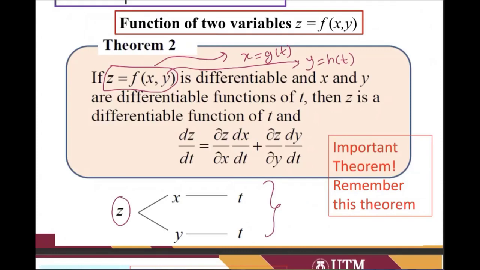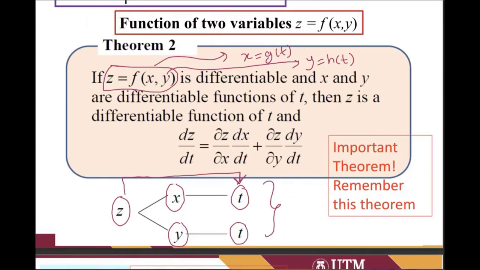And then z equal to what? In z we have what? We have x and y. And then you check, in x we have what term? So we have t. In y we have what term? We have t, right? So what you can do is, the question will ask you, find del z del t. Normally, I use it like this during matriculation or degree. So, del z del t. I want to differentiate z with respect to t.